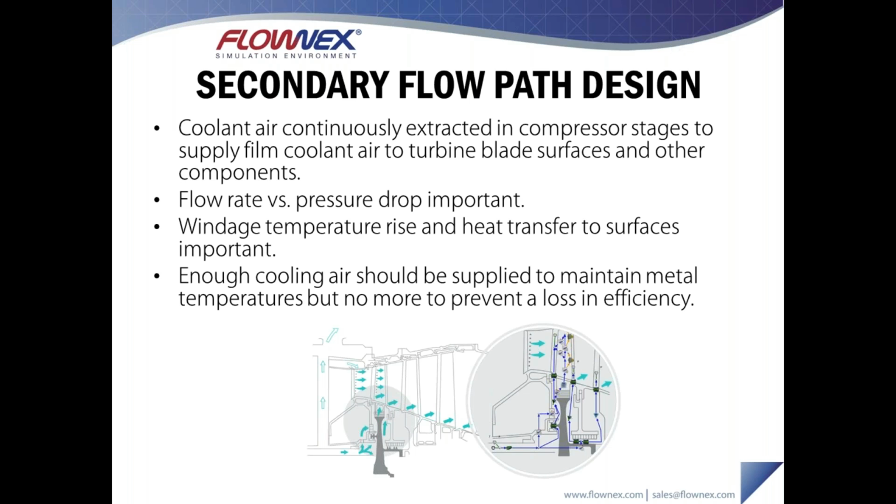We're also able to look at characterizing the flow rate versus pressure drop in a very detailed manner. We can take into account each of the geometric features inside of our secondary flow paths, be it seals or small cavities with rotating walls. We take into account effects such as windage, temperature rise, and heat transfer from surfaces. So we can develop a very well-structured one-dimensional model of the flow paths, giving accurate results for initial sizing calculations.